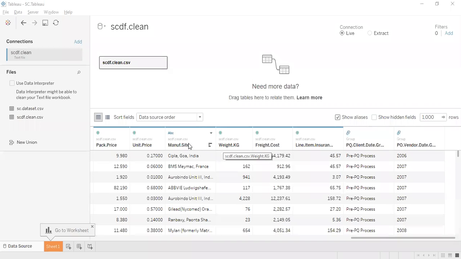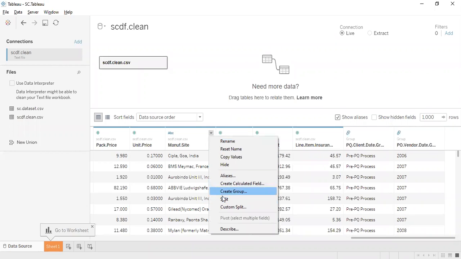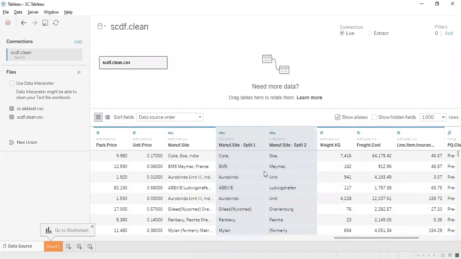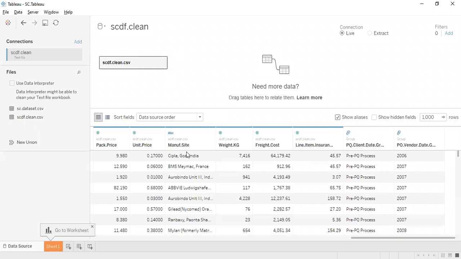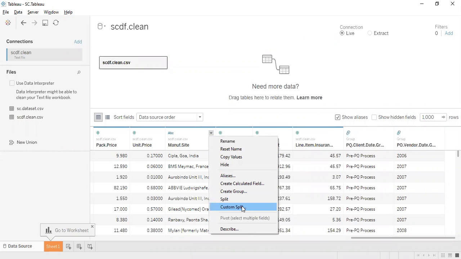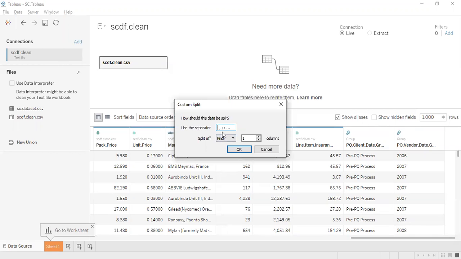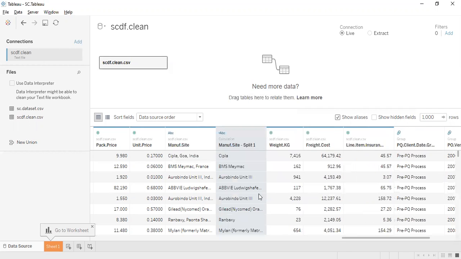Another functionality we can demonstrate here is the split. Let's say we want to split this manufacturing site, which is creating lots of confusion. I can do the normal split, but the normal split is what Tableau thinks is the default behavior. It splits according to the first separator that we have, but I'm not interested in this. So I can just delete these two variables and go for the custom split. In the custom split, I can first split according to comma, because I can see that most of the values have the comma there. This is pretty good, but I don't want such long names even now.